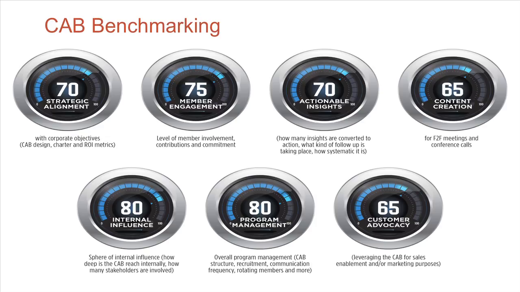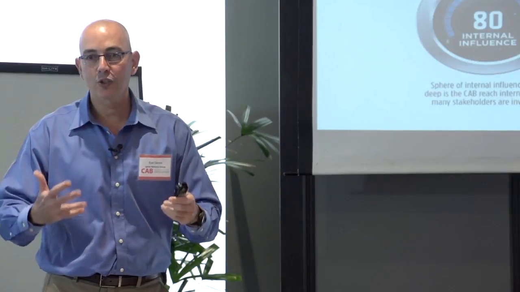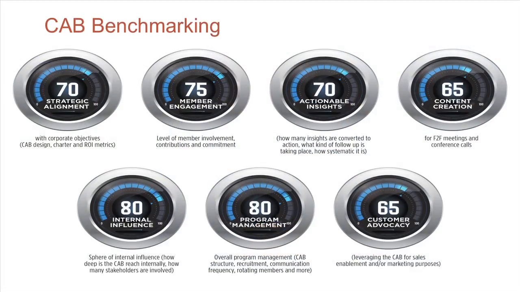Next one, actionable insights. How many actionable insights were generated as a result of the board? Quantified, a number. How many new product ideas? How many innovations? How many strategic breakthroughs? How many validating a strategy or invalidating a strategy? So we're looking at quantity and quality of the insights. These are the deliverables that came out of the meeting. And you get a score, 0 to 100.